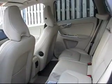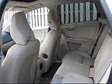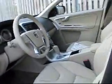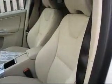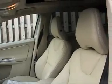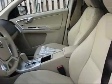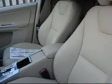And all of the seat positions, all 5 of these seat positions, front and back seats, were designed by a team of orthopedic doctors for maximum safety and comfort. So the front seats are fantastic for a long trip. This is a car I would describe as having a good mix of sporty ride and also comfort. Notice the reinforcements and bolstering on the sides of the seats here. Fantastic comfort there, and very good visibility.